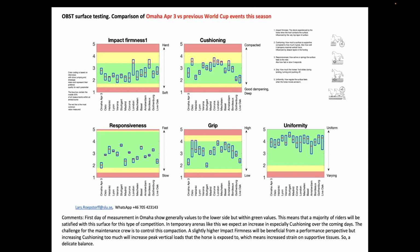And I think that is the way we should have it. It would be the same for any equestrian discipline. You would see the same in golf. They would tune the golf courses in Europe when they have what is called the Ryder Cup. They would tune it for the European players in Europe and for the US players in the US, right? And I think we need to think about surfaces a little bit the same way, that we should be able to give an objective evaluation of the functional properties. With threshold.